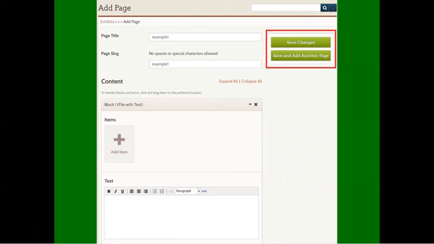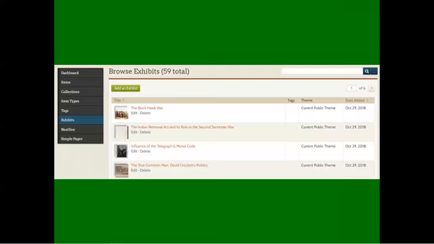If you decide you want a new content block, for example, if you were to want a gallery at the end of your page or just additional text, you may do so at the bottom. Once you are done, you may click Save Changes or click Save and add another page. Your project will now be visible on the dashboard under Exhibits. At any time, you can return to your projects. Click on Edit underneath the name of your project, and you'll be able to continue your work. Please make sure to continue work on your own project and not on others.